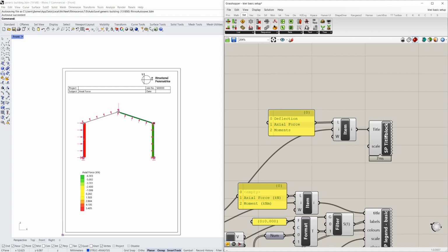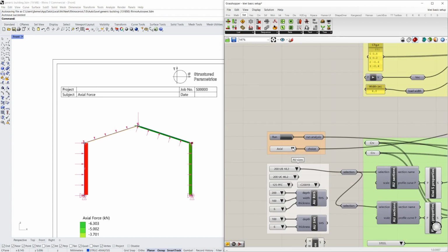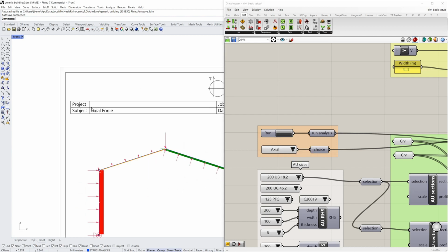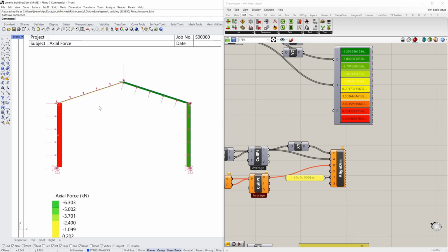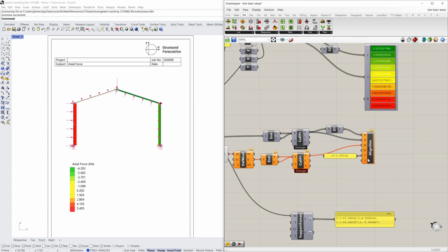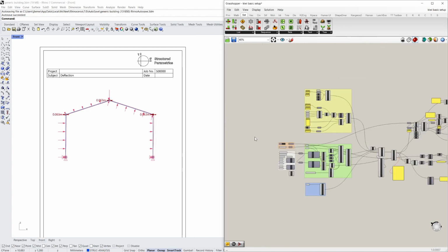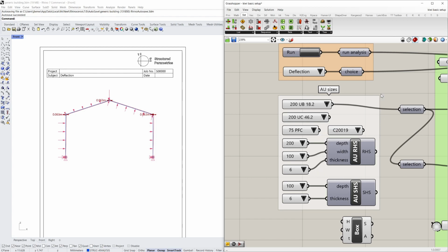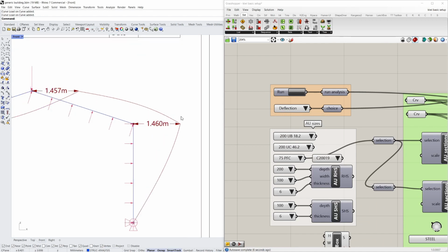So basically it's just replicating this, putting it into this window so that you can quickly output your calculation sheets. And in the same way, I've got a title block here that changes the subject of the calculation based on what I choose back here. So you'll see it's written axial force, and it automatically titles everything for you. So the last thing I'll show with this simple script setup is just the deflections. If I go to deflection, the raw output from an analysis plugin will give you that deflected shape. So if I change it back to that really weak section and run that, you'll get that red line, the deflected shape, but you won't get the values.